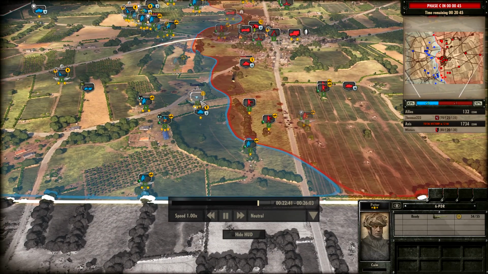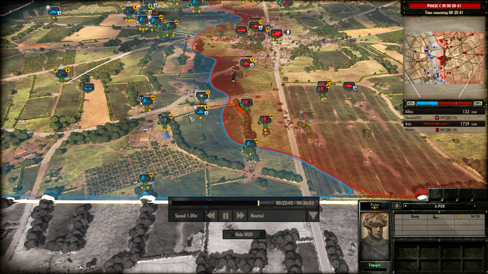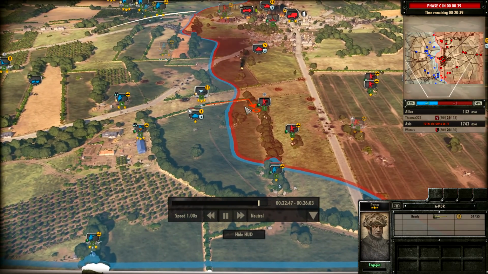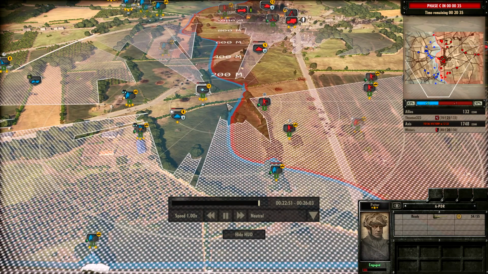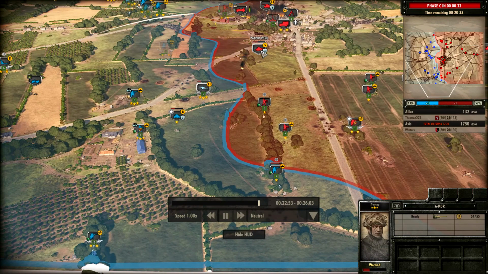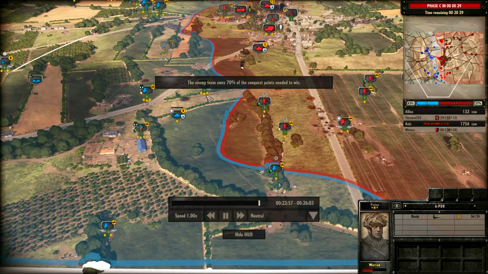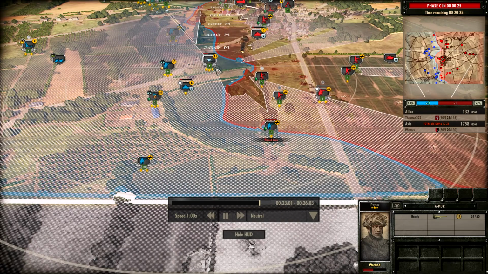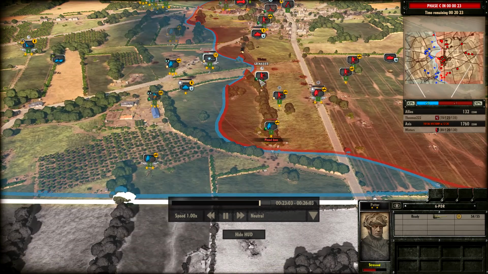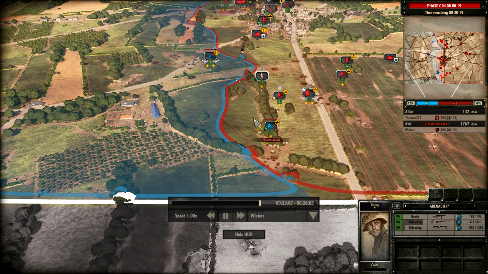Now it looks like Theoman is bringing forward his 6-pounder. Looks like he's trying to bring it forward. Should be able to see this Panzer 39 once he gets a little bit closer, but he's peeled it off over onto the left side here, going to this hedgerow.